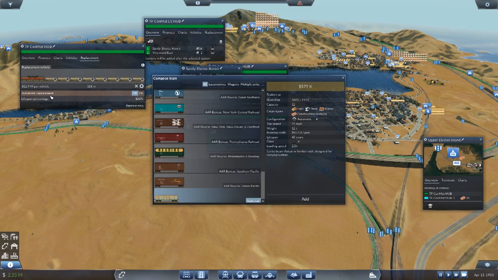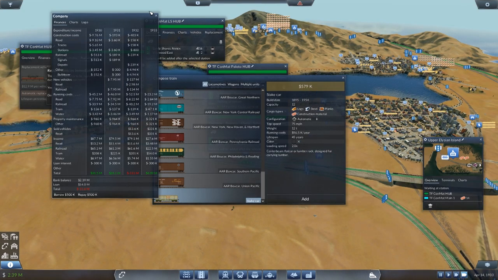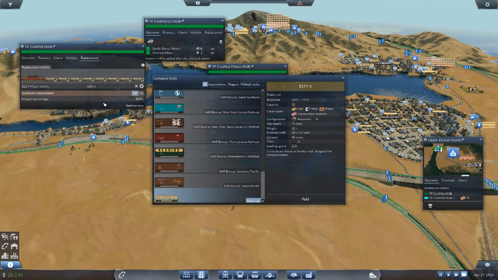1, 2, 3, 4, 5, 6, 7, 8. Replace now. 9 million. I don't have 9 million. Is that... Yeah, that's the line that brings them to the platform, so I gotta replace them first. So, back out comes my loan. Jeez, that was a massive mess up on my part. I'm actually angry at myself for that. That was such a stupid thing to do.